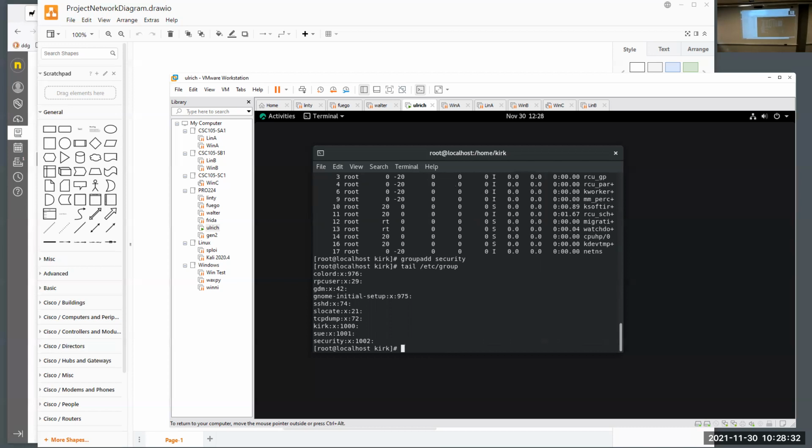Okay. So does anybody remember how to add a user to a group? It's usermod -aG. Okay, usermod. That's all I remember. Oh, there it is. -aG, and then we need to specify the user. Is it the group and then the user? Group first. So security group, and we want to add Sue to it.